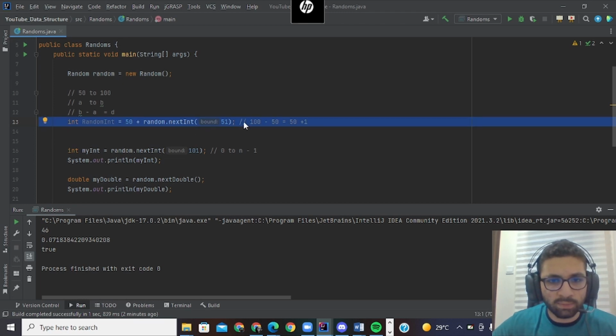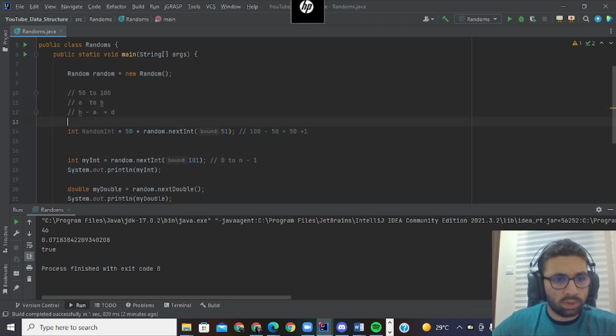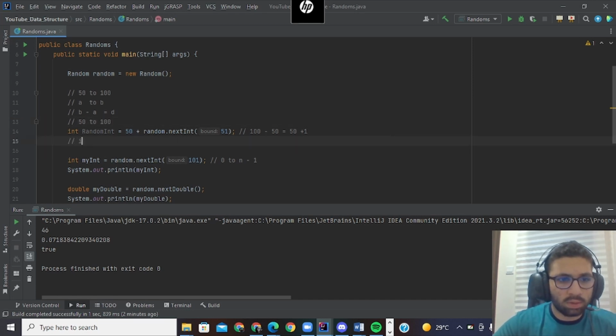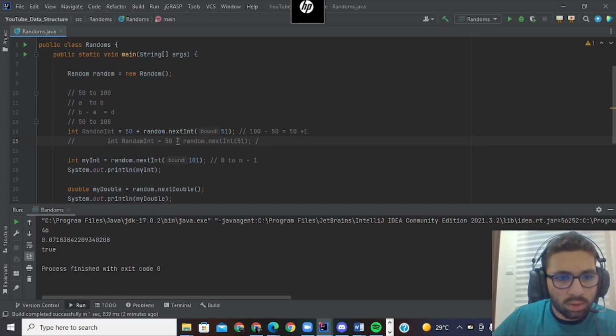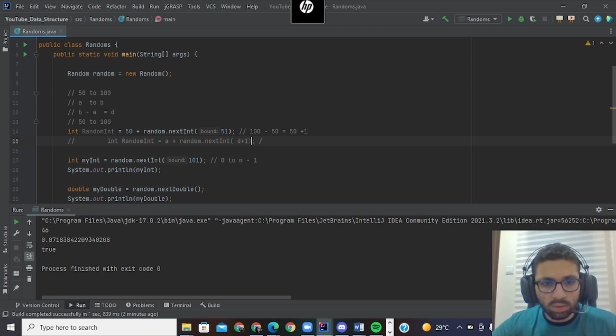And that's how you could perform the random generation of a number between 50 and 100. Let's even write it down in a comment to show what it's going to look like. Int, let's give this A, and this D plus 1 will return a number between A to B.